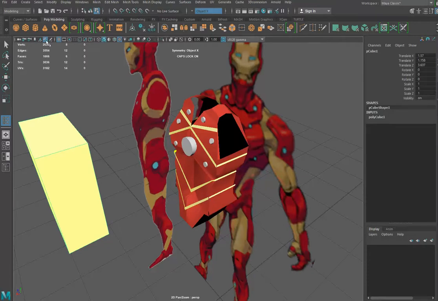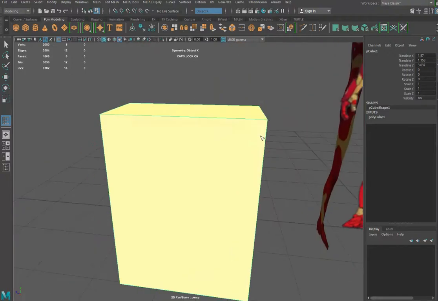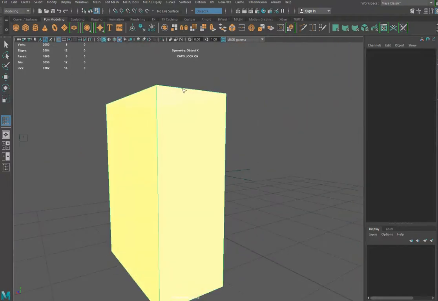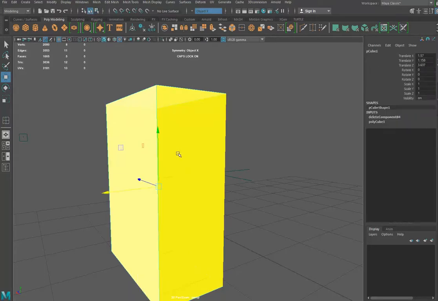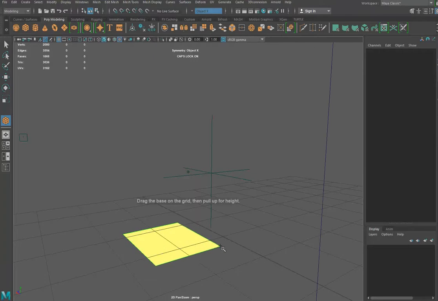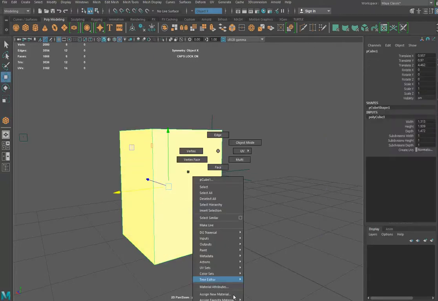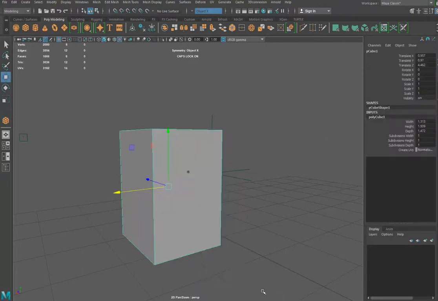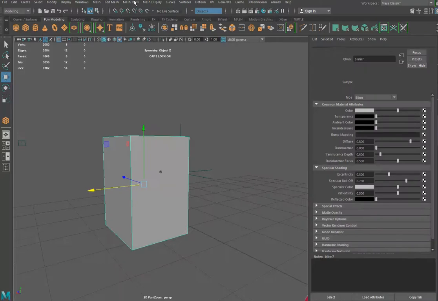Hold on a second, let me, I can't see it very well. So hold on, let me do another one. I can't see it with the yellow. Hold on, my fault. Oh, you're still in the yellow stuff. Okay, let me put a new material. Alright, now we can see it.